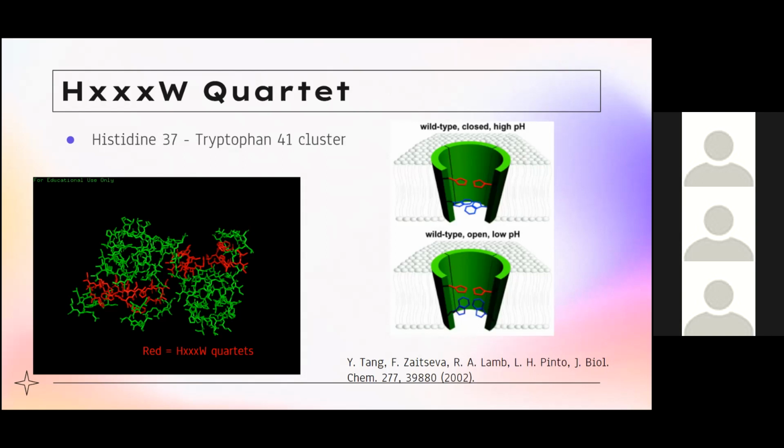So don't worry, I'm going to make this all make sense. This means that the histidine is essentially locked in the HXXW quartet, and the channel is blocked because the protons can't be released from the imidazole NH protons to the C-terminal pore. Also, the other imidazole nitrogens that can give protons are part of strong hydrogen bonds.